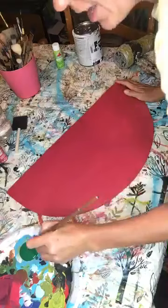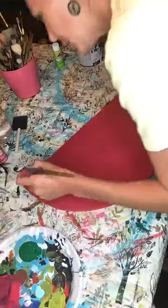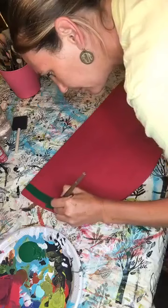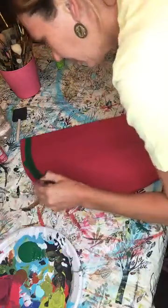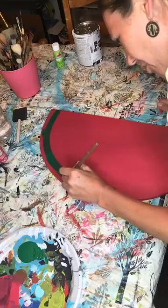And this green for the rim is actually called Christmas green. So, all right, let's do this, y'all. I have not drawn it out, so I'm just gonna kinda go with it. Maybe it'll wind up being level. Is it level even? If not, that just gives it a little bit more character. A little bit more of a handmade item, I guess.